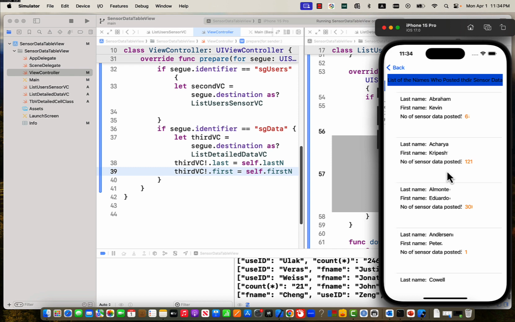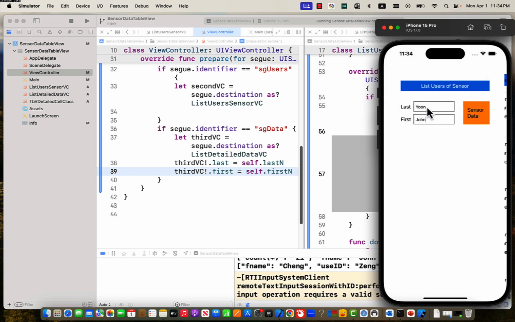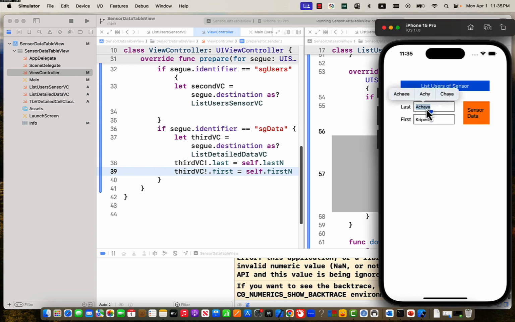Do this. If I do Acharya Kripesh. Acharya. I think I need to have here Acharya.